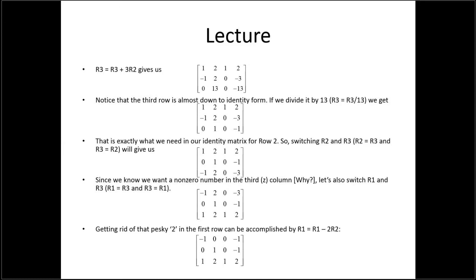If we divide it by 13, we have our 1 in place. But it's in the wrong place, it's in the wrong row. We need 1s in the diagonal. We need that 1 to be in the second row, not in the third row, because it's in the second column. So if we switch those, row 2 is done, and now we can use row 2 to simplify the other rows. You can kind of see what we're doing here. I will give you a second to read what's going on.